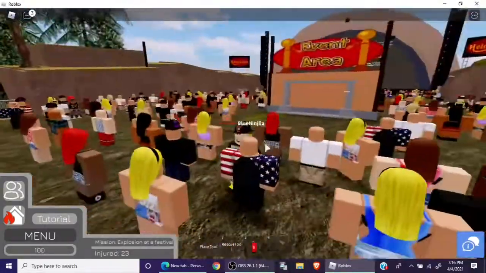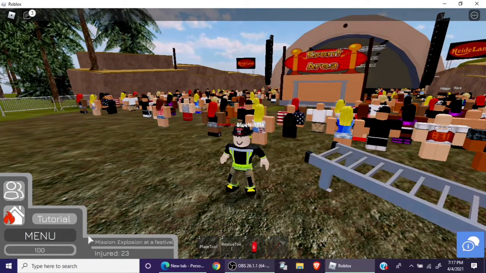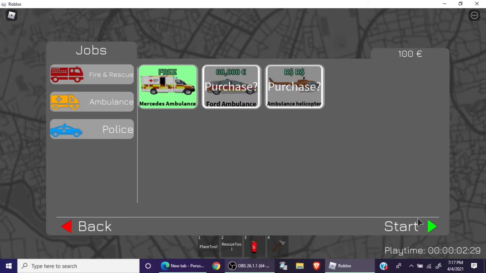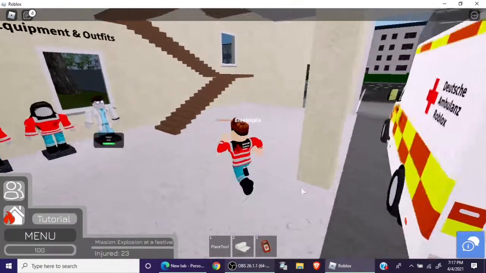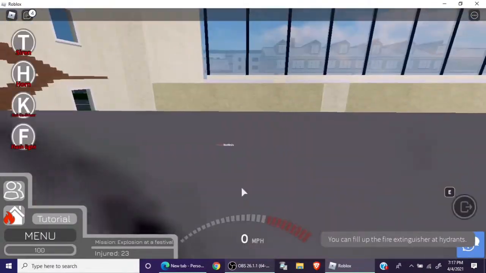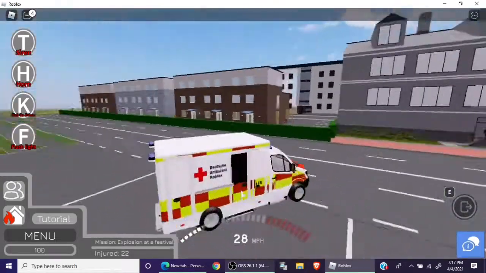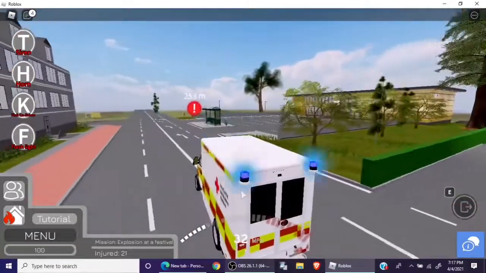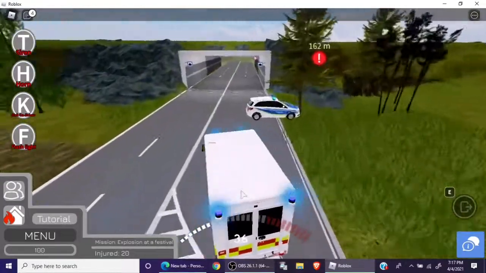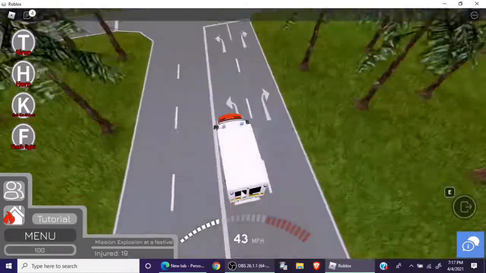Alright. Let's go switch teams. No, I don't want to invite friends. Menu. Let's go to the menu. Let's go get an ambulance so we can help the injured people. Oh, why do I look like this? Okay, let's go. Turn on our flashlight. Okay. It's a different siren. Let's go. Alright. Our siren's on.